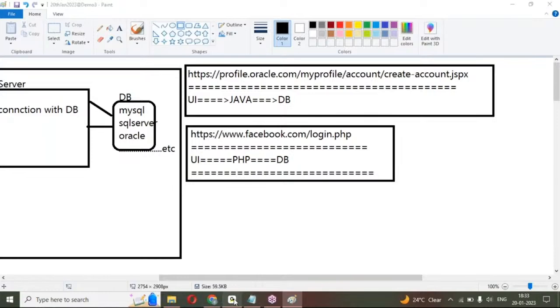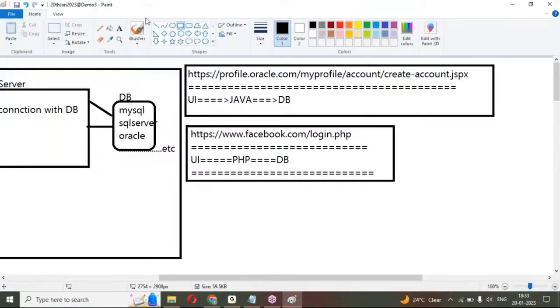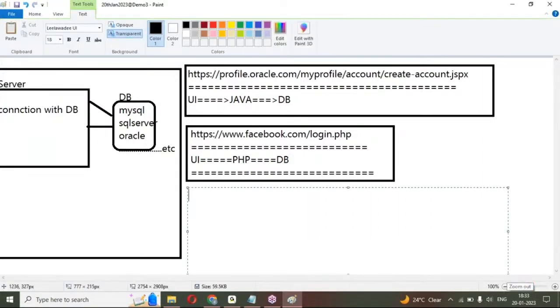From this we can understand text boxes and buttons. Whatever UI page you are seeing, a create account page or a login page, text boxes, buttons, submit buttons, radio buttons, all of these we can write with HTML.